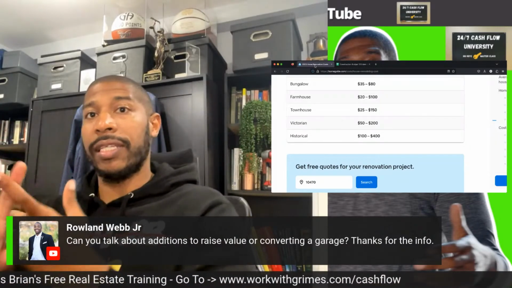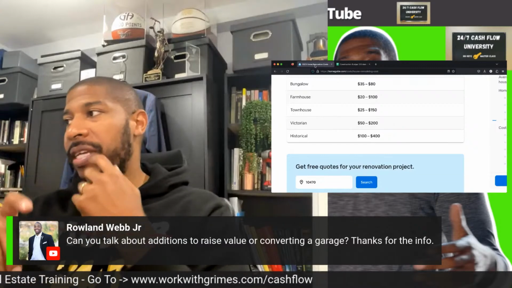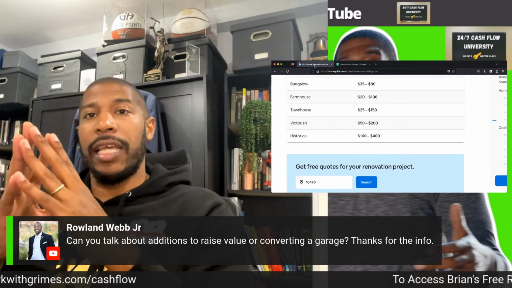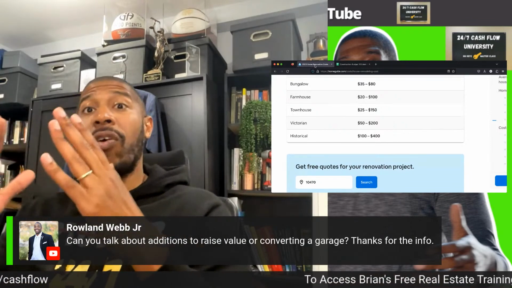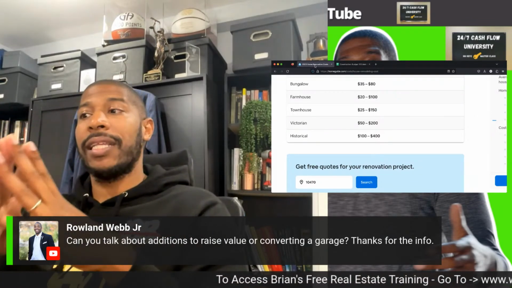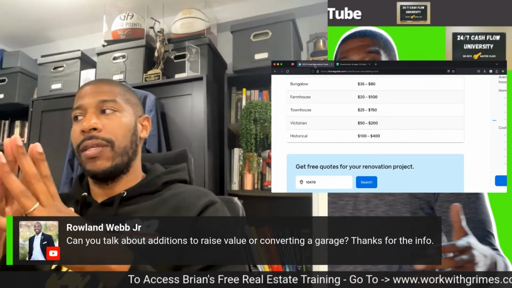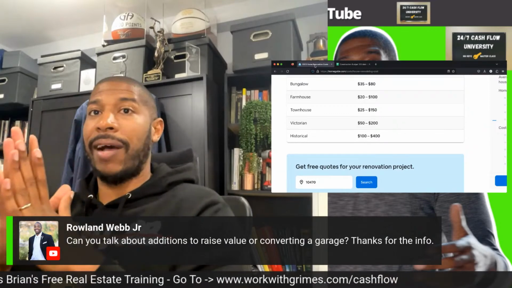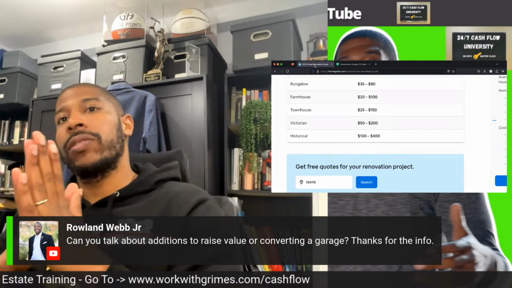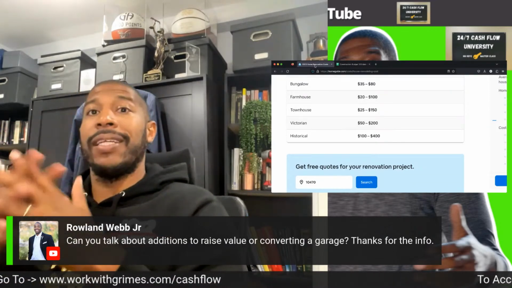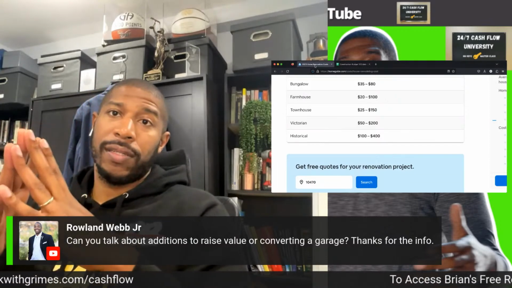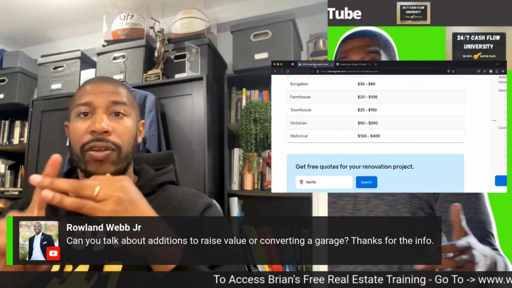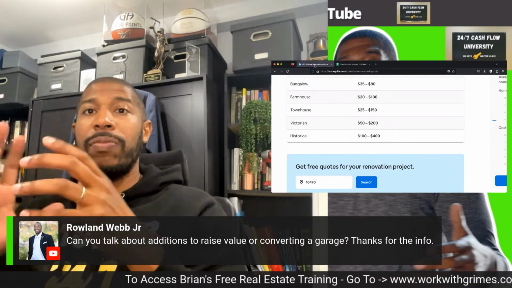So you want to look into things like, if you buy a property, it has an attic, and you can go in and refinish that attic and make that livable space, even an office space. Things like this usually add about a 70% return on investment. So you spent $10,000 on it, it'll boost your ARV by $17,000 on average. So there are things like that, like an addition, converting a garage, where there's going to be some cost.